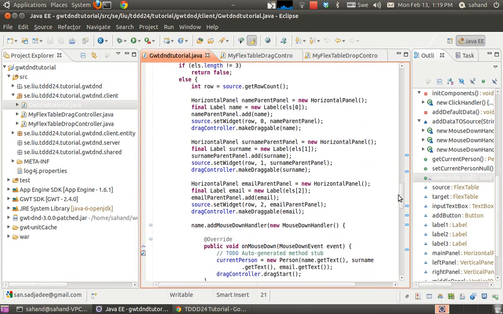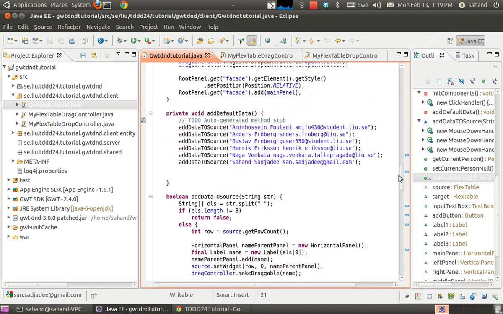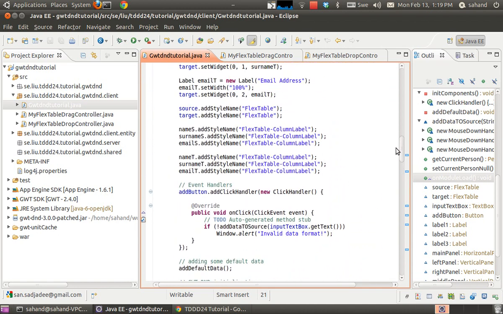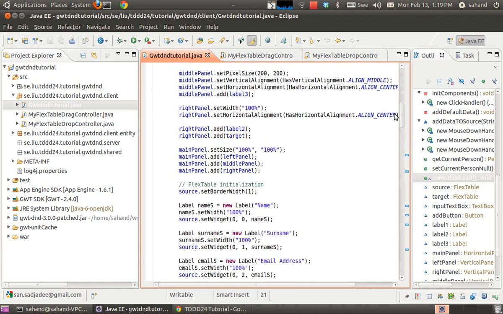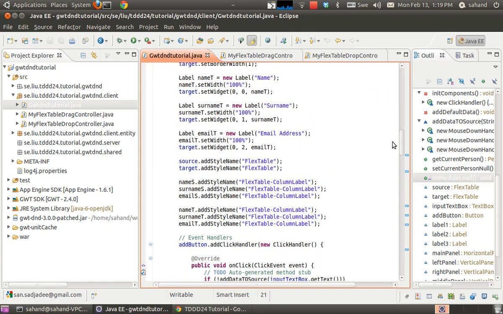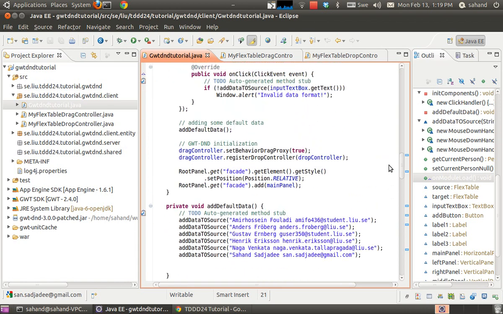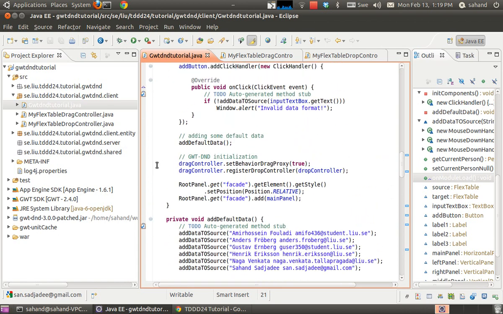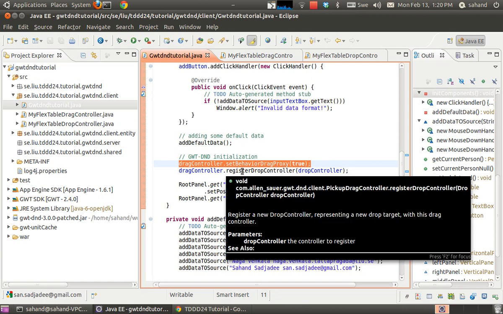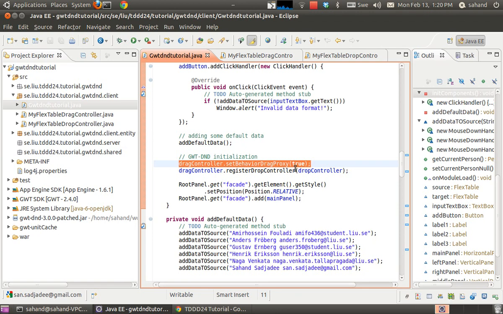Okay, for having the proxies, we need to do some more coding. The first thing that you need to do is, let's get to my init components here. Call the set behavior drag proxy on your drag controller and pass it true as an argument.